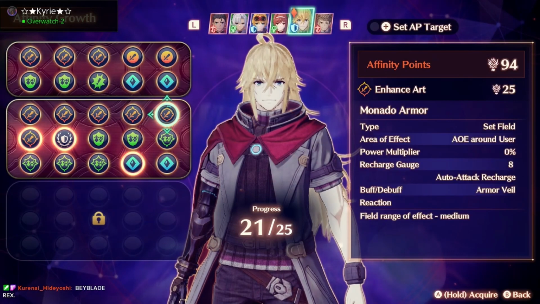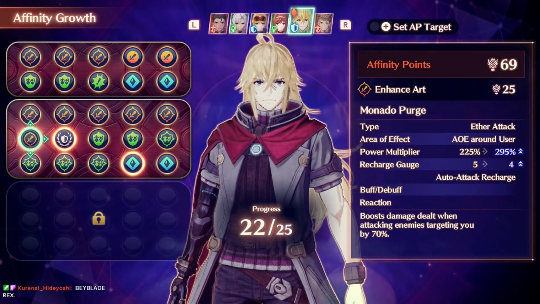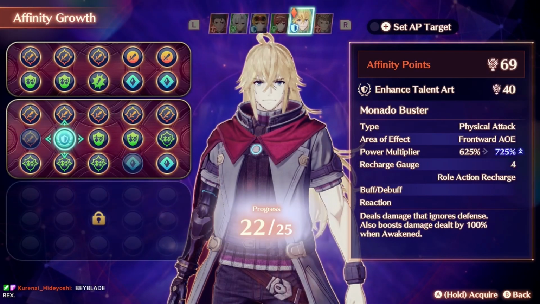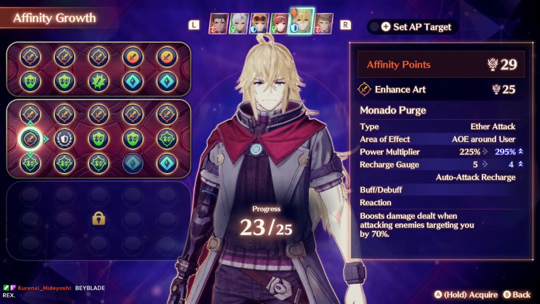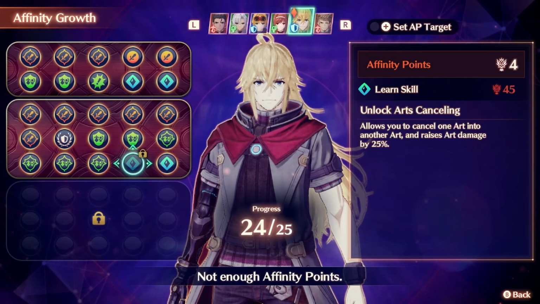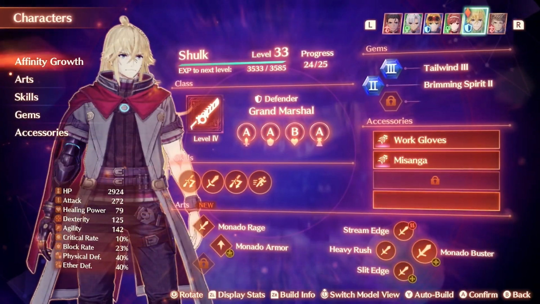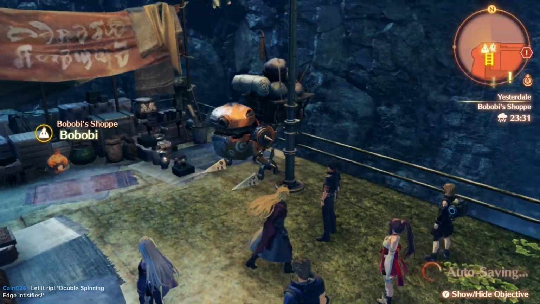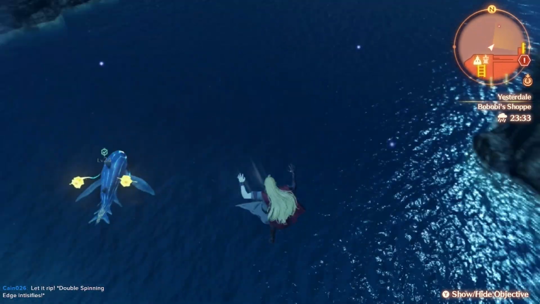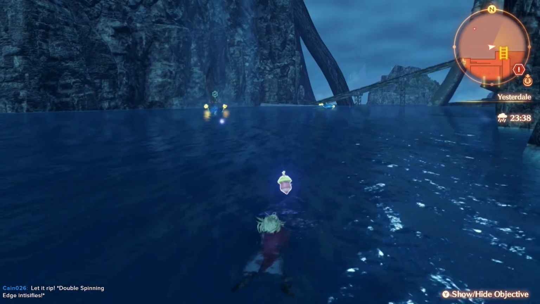Alright, I think I got the gist. Finish off arts. Don't other characters have like 2 or whatever? So we're almost done with Shulk, which is good, because now we'll be able to do the same, but with Rex.